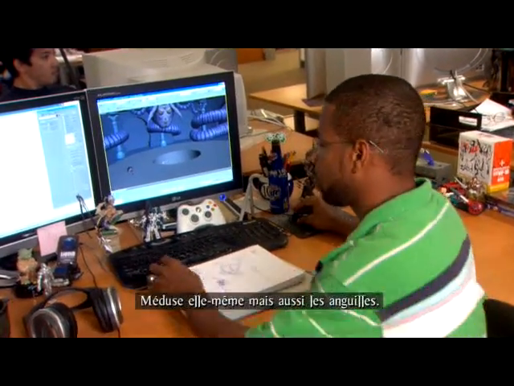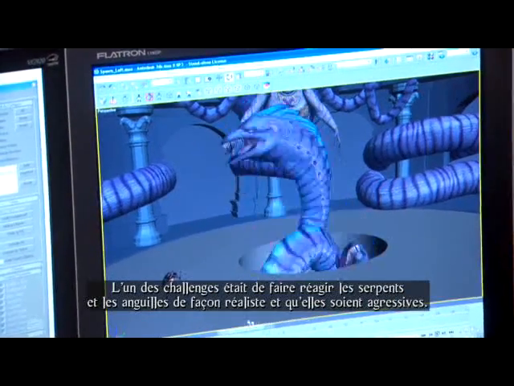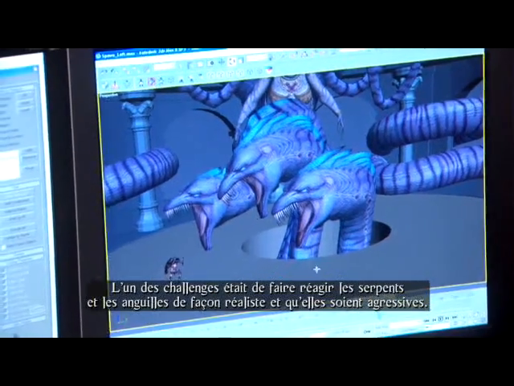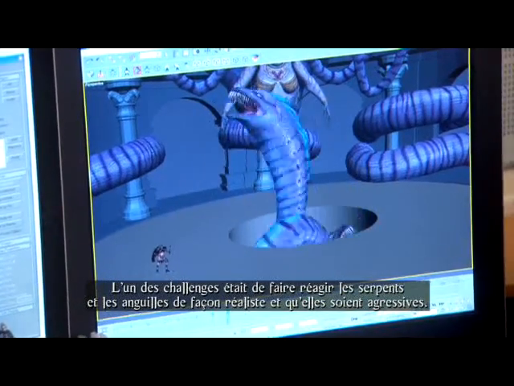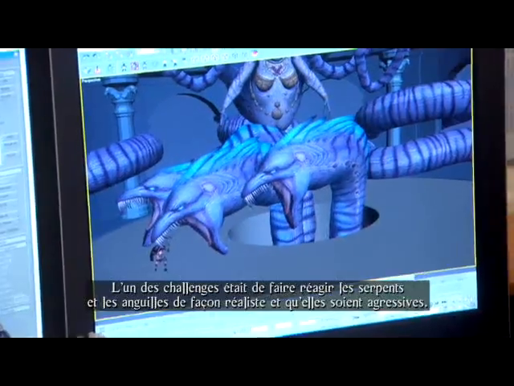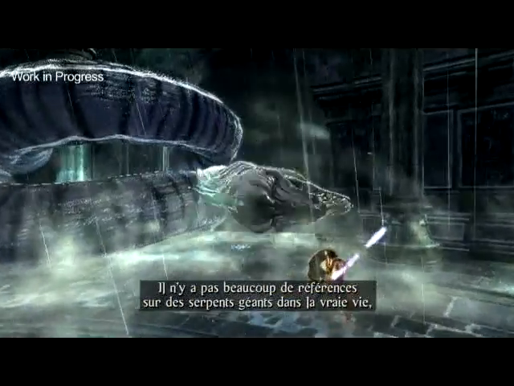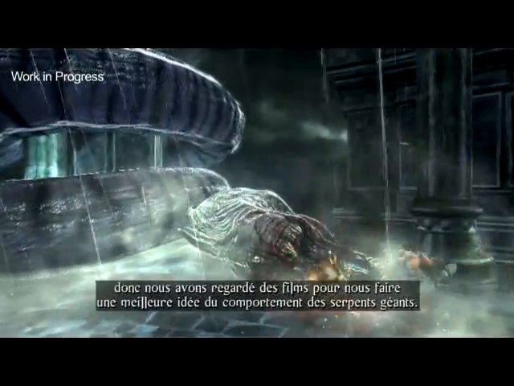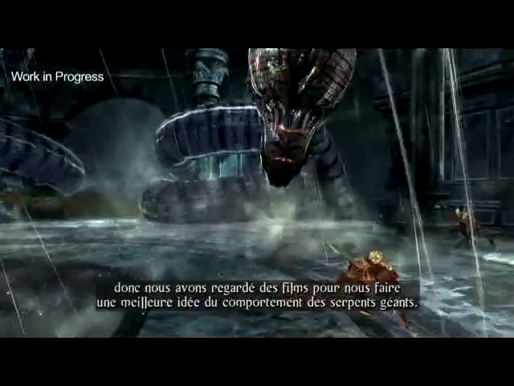There's Méduse herself, and there's also the eels that we have. And one of the challenges that we had coming out of the park was trying to get the snakes and the eels to act realistically and be really vicious at the same time. There's not much reference you can get for giant snakes out there, so one of the main things we did, we went back, we watched several movies just to get a better idea of massive snakes.